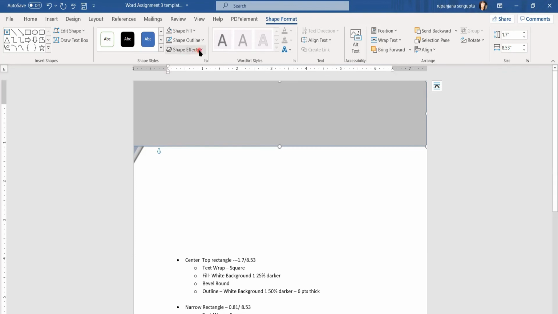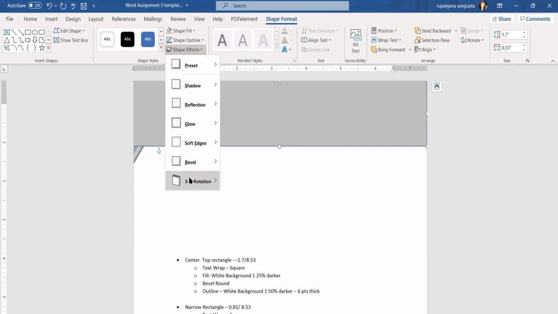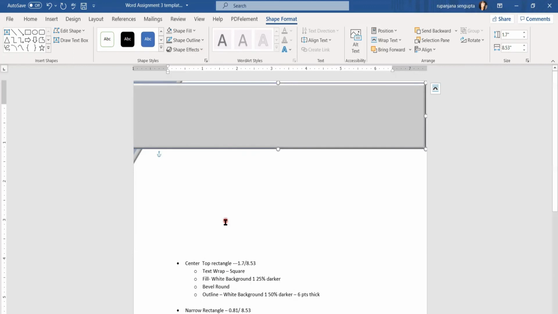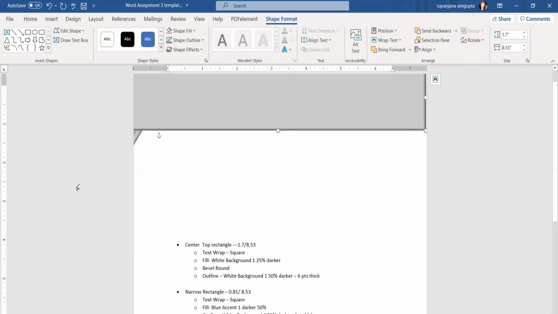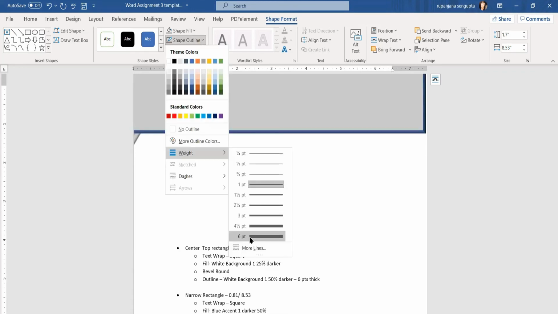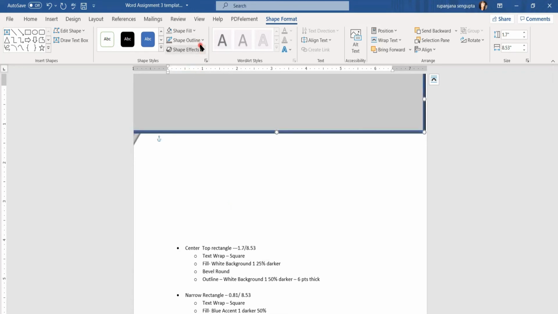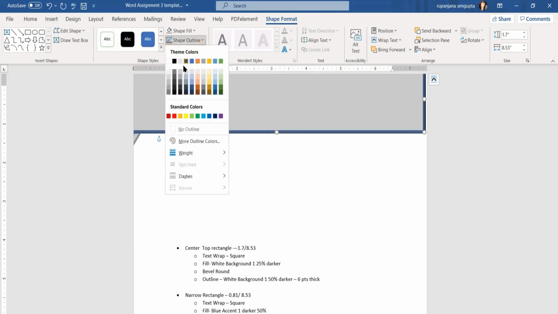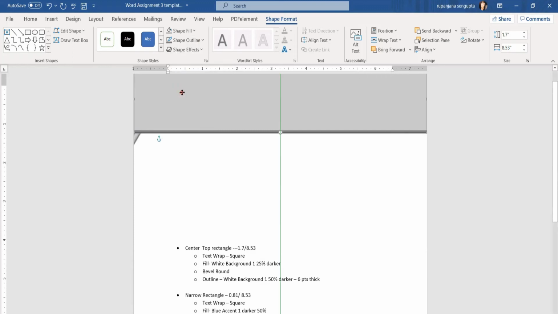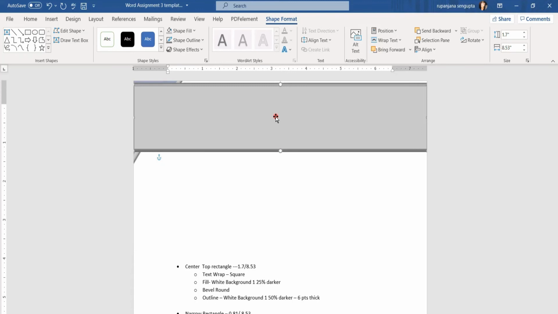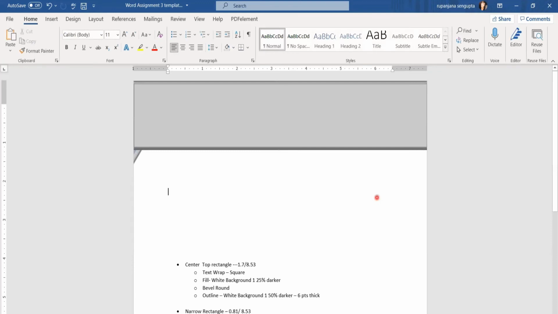We will give a shape effect, Bevel, Round. We are going to give an outline, which is 6 point. We will change the color of the outline, which is White, Background 1, 50% darker, and we are going to adjust it. We can use the up and down arrow to nudge it. All right, we are done with the shape.